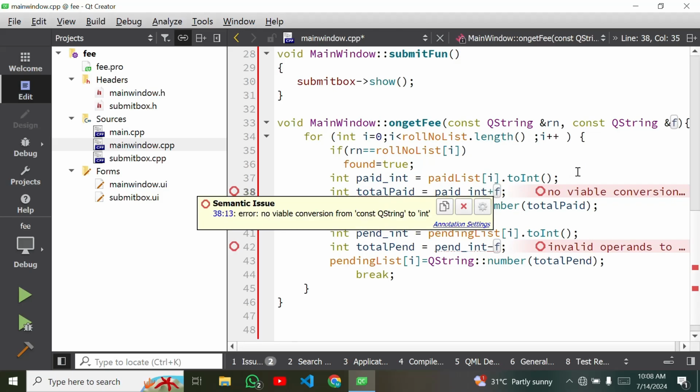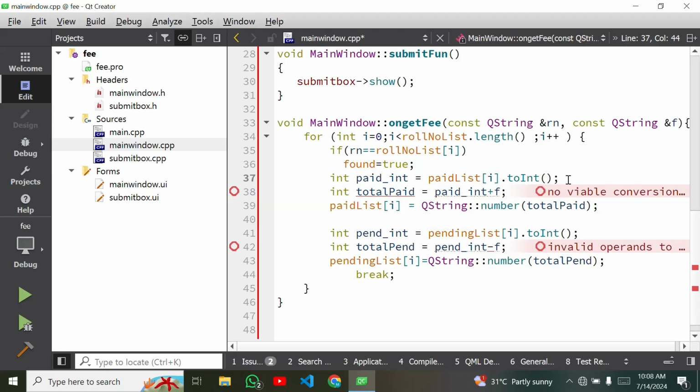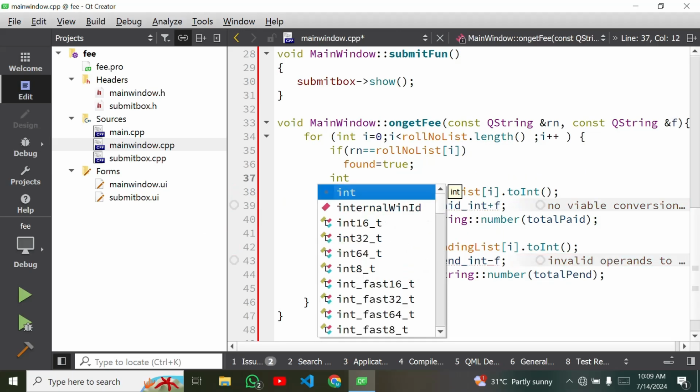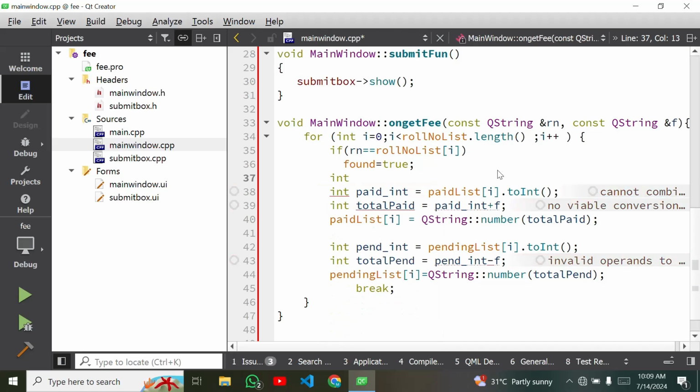Okay, so first we have to convert the value of this f into an integer. Okay, so here I will declare a variable with type int, and the variable is f int. Okay, f int, and now I have to convert the value of f into int. Okay, to int, and then a semicolon in the last.